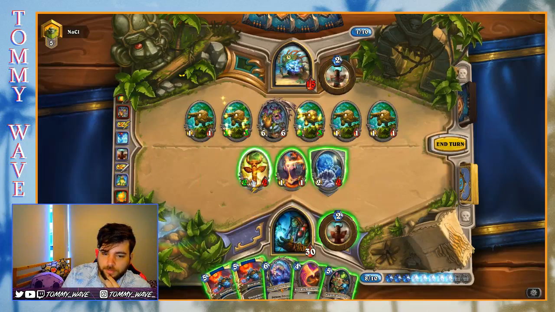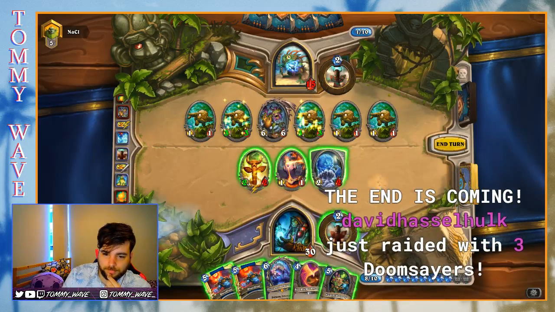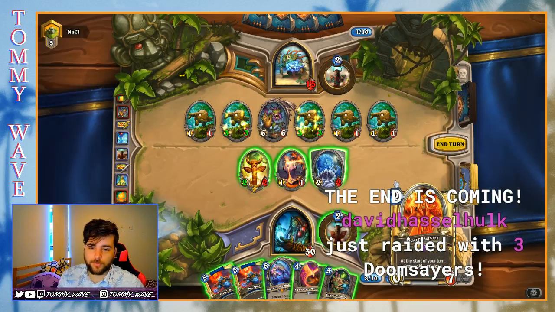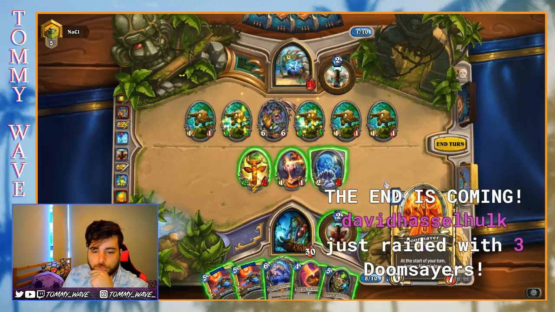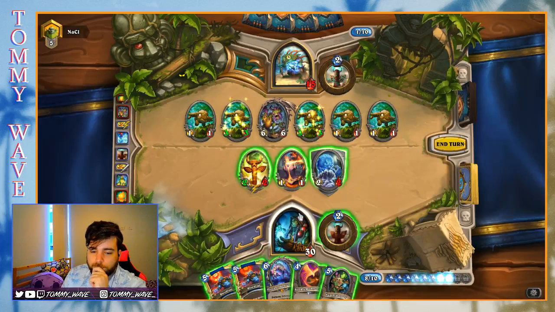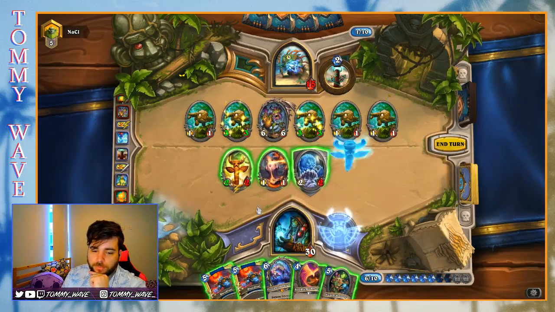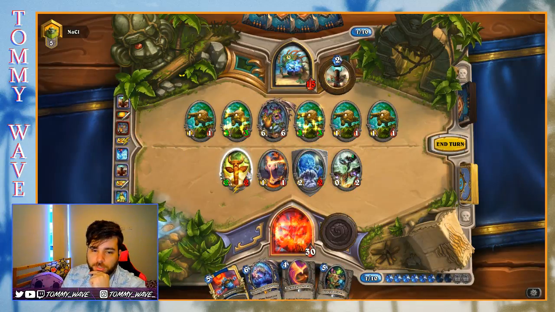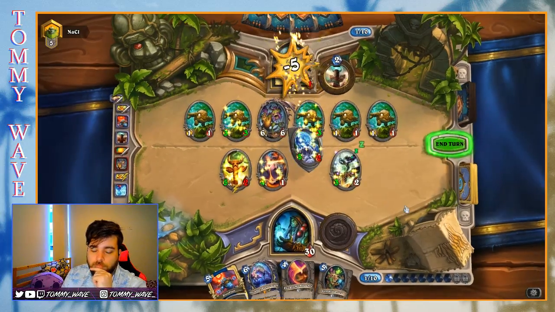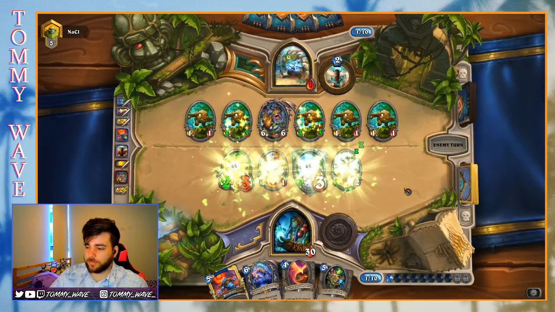How much is this? 9 plus 5 is 14. Ugh. The end is coming! Oh my gosh, David Househog raiding with the 3 Doomsayers. Welcome everyone from Dave's chat. We're just trying to math this out, see if we can possibly win. I mean, if we Bloodlust and battle in, and they don't heal, then we can potentially just 5 Plume Phoenix them down, right? So I guess that's the game plan. Put them to 1, hope they don't have healing rain.